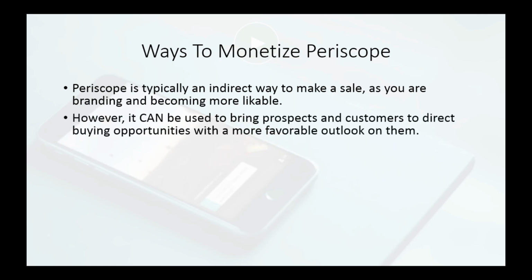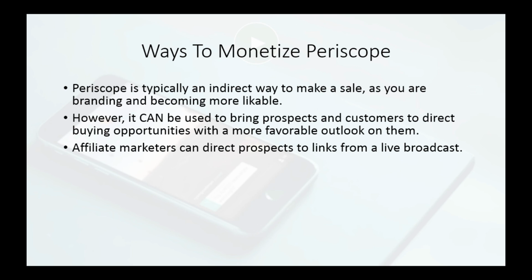But that doesn't mean that Periscope can't be used to bring prospects and customers to direct buying opportunities. And if you bring them there, they're going to have a more favorable outlook on them when they get there. The point is, you can use Periscope to sell directly. Now, here are some ways that marketers, entrepreneurs, and info marketers are really using Periscope in order to sell directly.